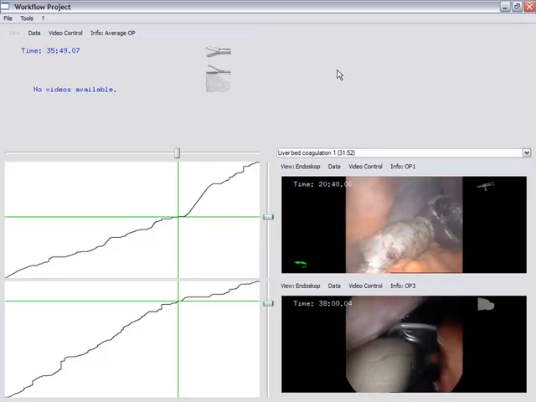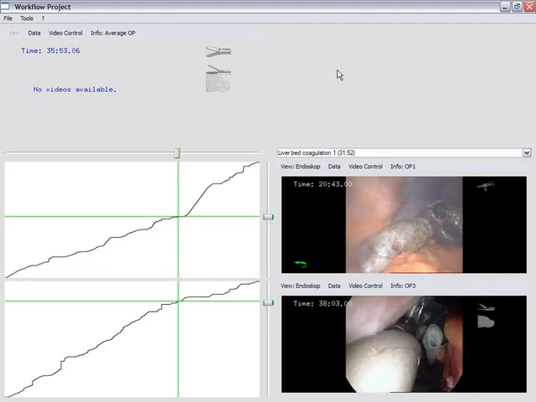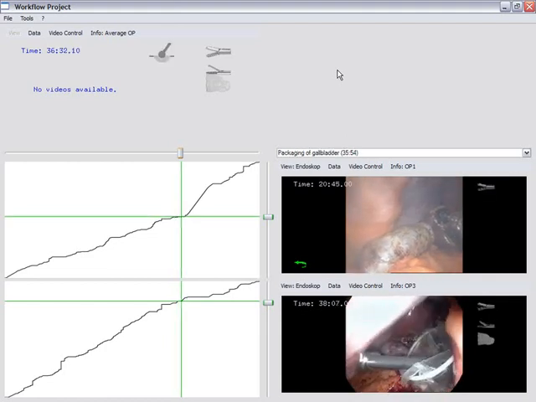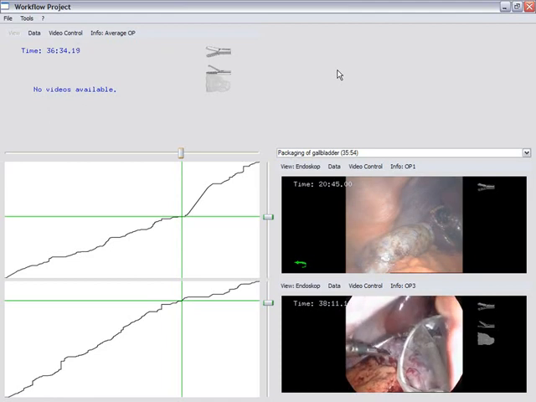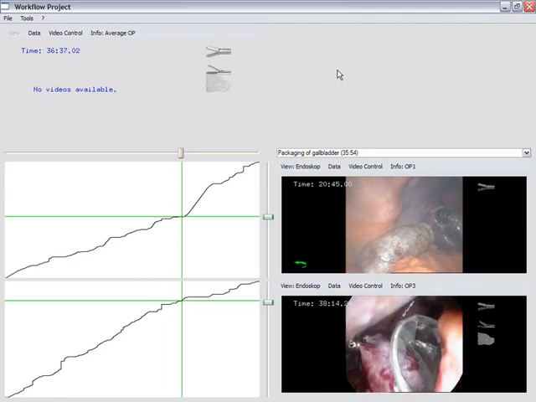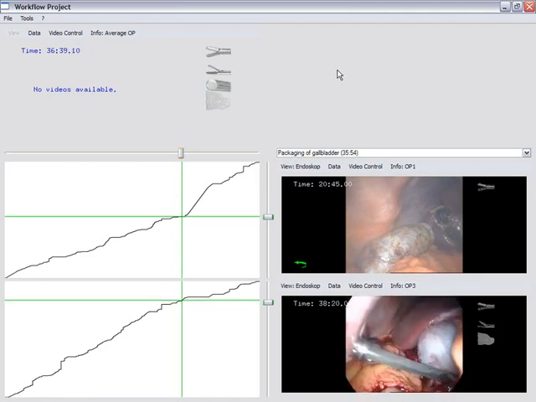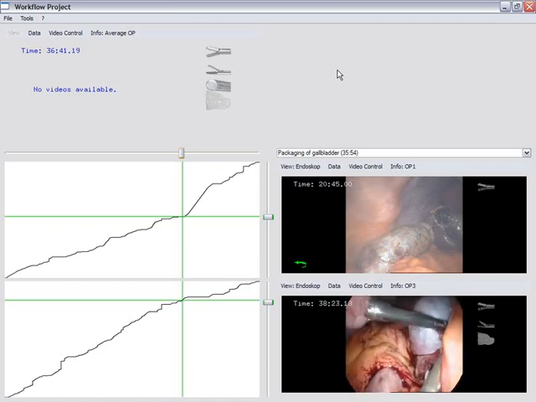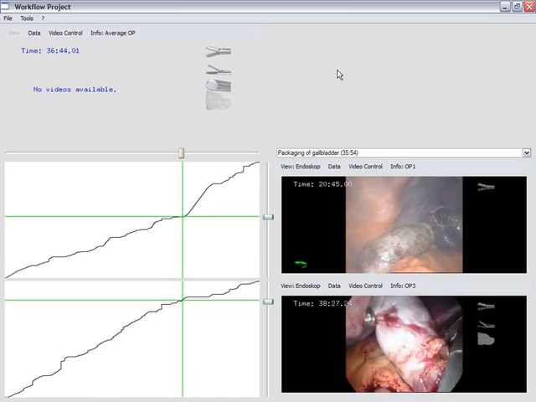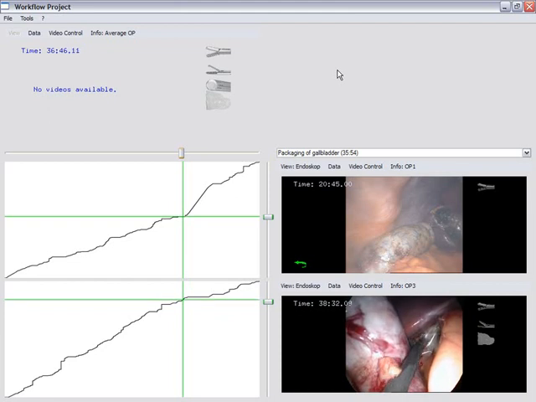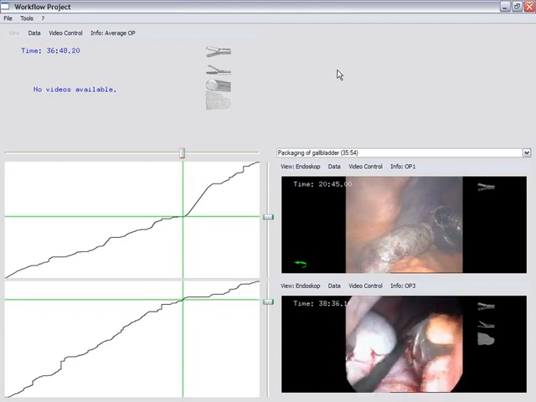One application of the visualization software is to compare the skills and styles of several different surgeons. This video segment shows how 2 surgeons package the gallbladder into the plastic retraction sac. The lower video demonstrates the performance of an inexperienced surgeon during this activity. He needs several attempts to push the gallbladder into the plastic sac.